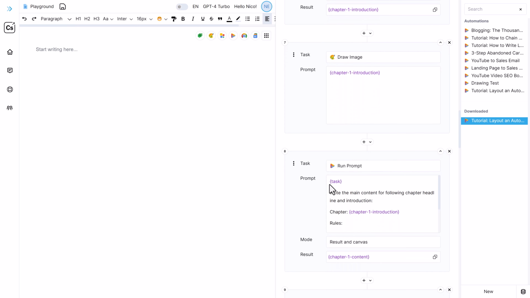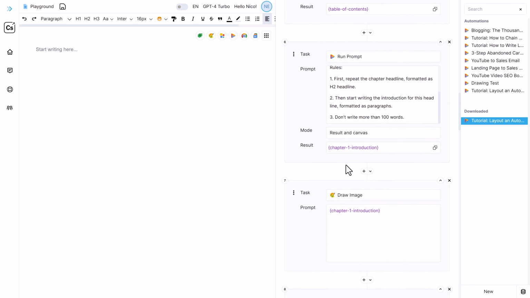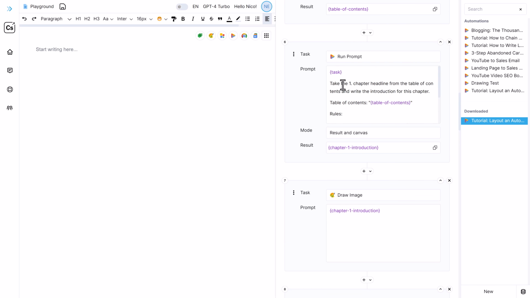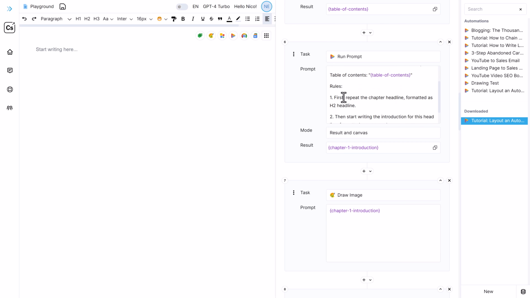Once again, at the very top of my prompt is my task definition, and then I go write the main content for the following chapter headline and introduction. So remember, inside this prompt where I set the chapter 1 introduction, I tell AI to take the first chapter headline from the table of contents and write the introduction for this chapter. Rules.